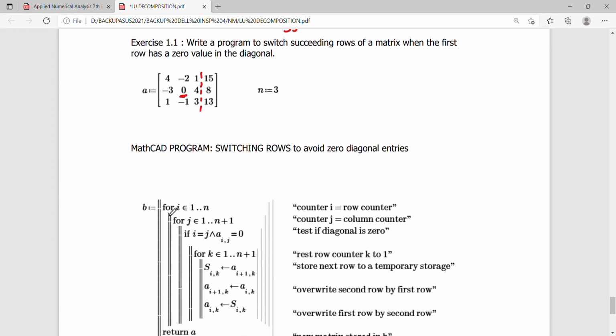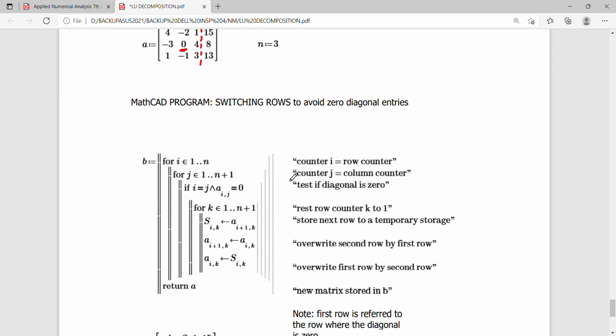I did not make use of an algorithm, I just directly use a program in MathCAD, using a for loop again and an if statement. Here I use a conditional if statement to test whether the value on the diagonal is zero or not.